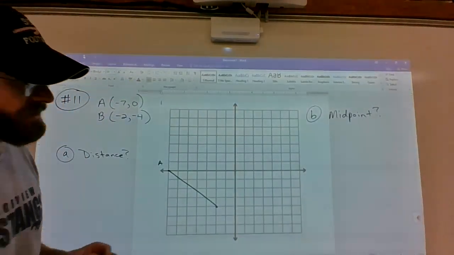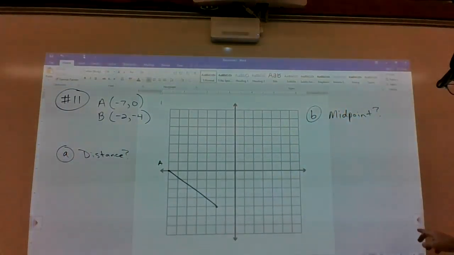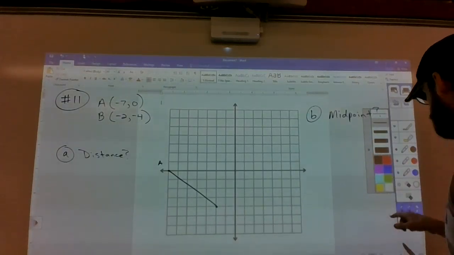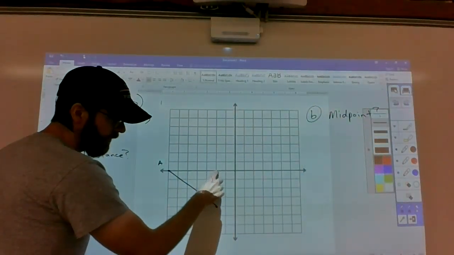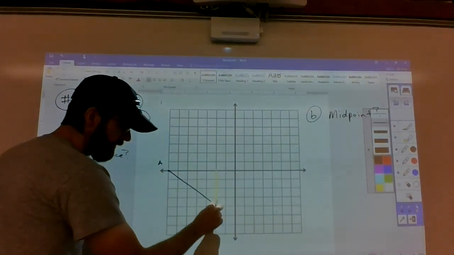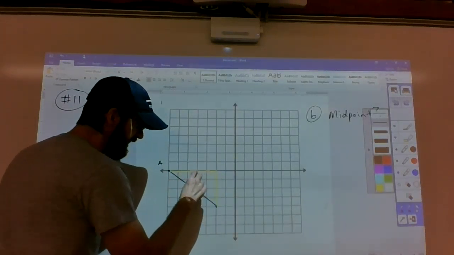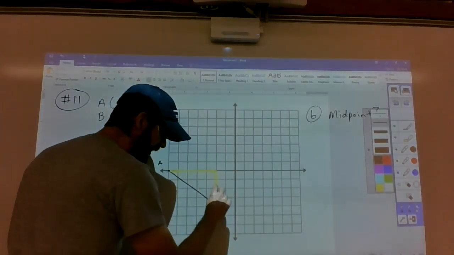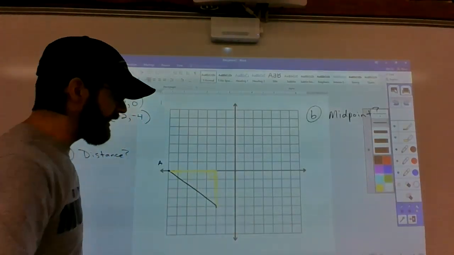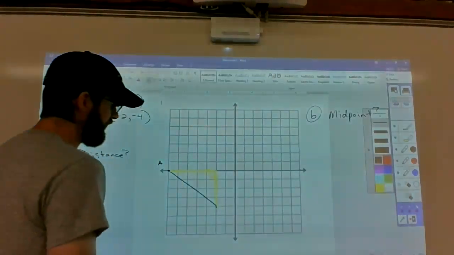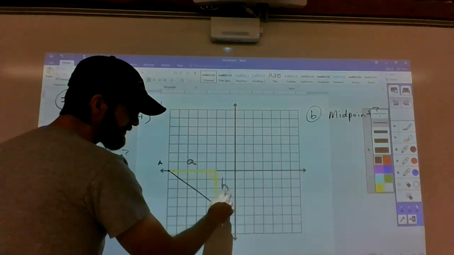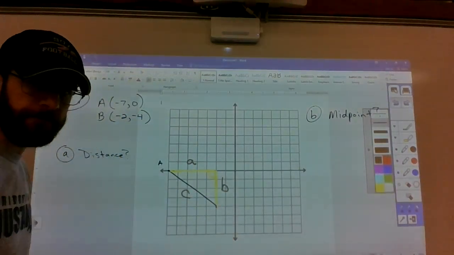So when you think about distance, I can throw the formula at you, but I first wanted to talk about how we're really talking about a right triangle here, in which that distance you're talking about is the hypotenuse of that right triangle. And if you remember the Pythagorean theorem, it stated that a squared plus b squared is equal to c squared.